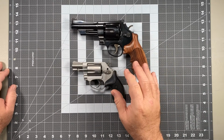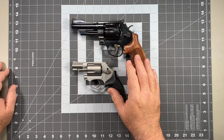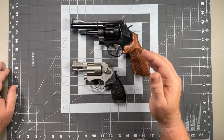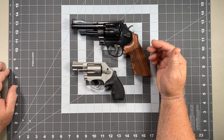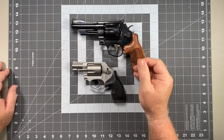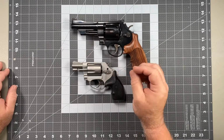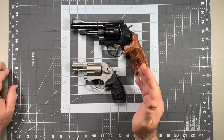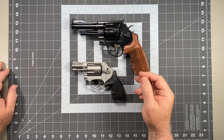But everything starts with the shooting fundamentals, because if you don't have true mastery of your handgun, in other words, if you can't operate the controls on the weapon without having to think about it, if you can't run the trigger without having to think about it, if you can't line up the sights without having to consciously think about it, you're going to have a problem, because none of those things are going to come into play for you.